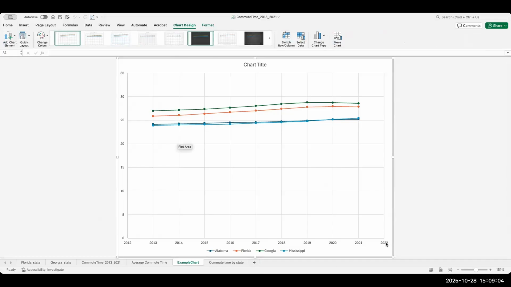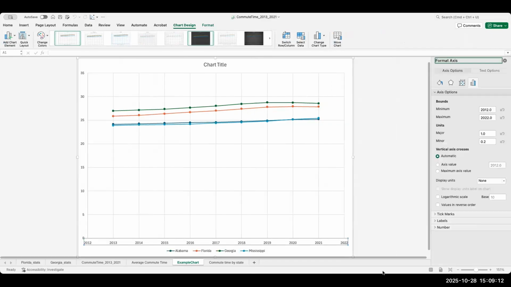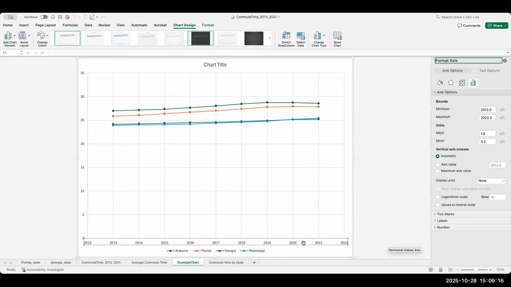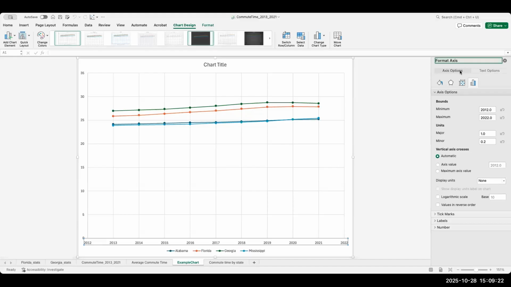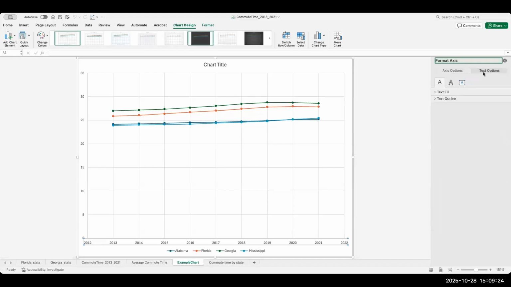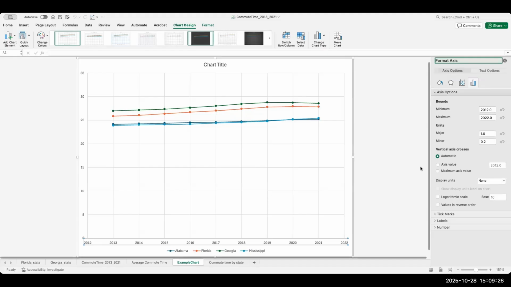Let's say we want to manipulate our axes and remove as much of that white space as we can. If we go first to our horizontal axis and double click on that axis, you'll see we get this pop-up on the right with different axis options and text options that we can use to edit this.